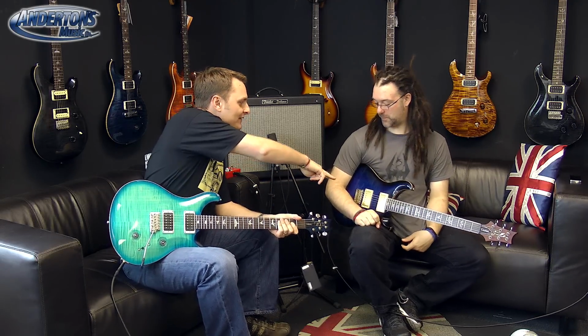And they're 5708s, which I'm guessing are a slightly more throwback, vintage-y kind of pickup? Well, here's an interesting thing, because a lot of guitar brands think you've got to put really high output pickups in guitars, and they don't realise that most metal players have pretty high gain amplifiers.